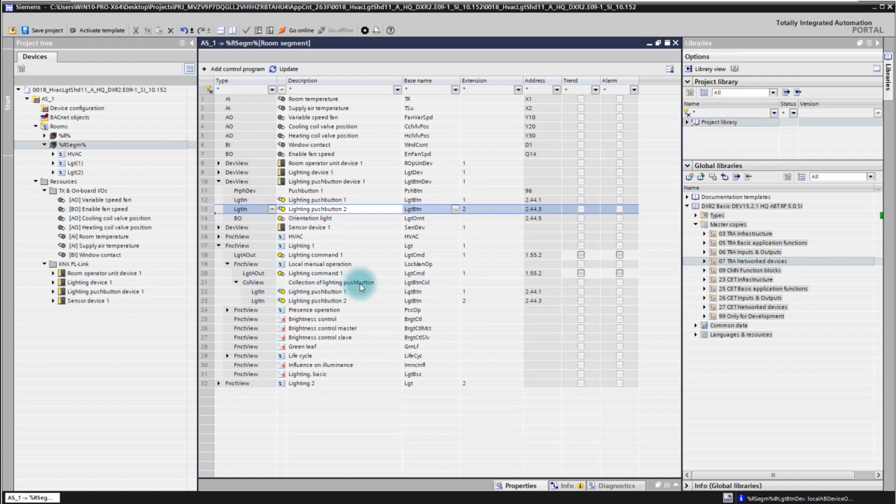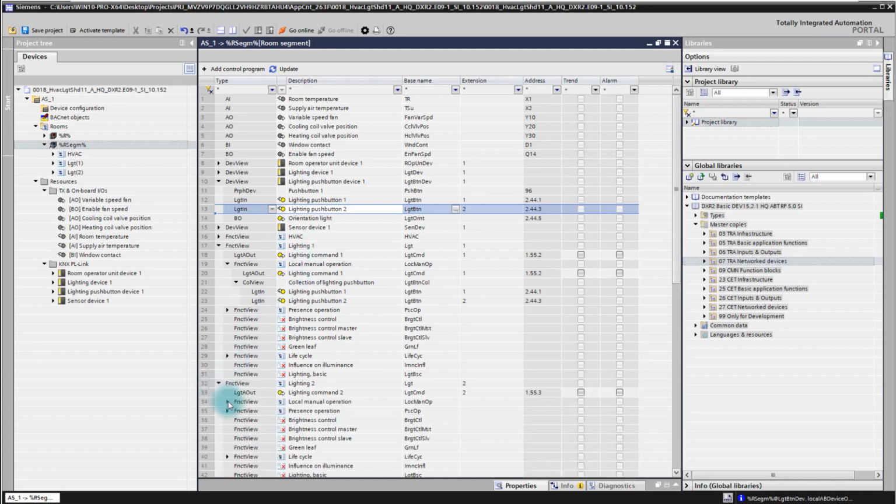So now with that drag and drop mechanism, I have connected push button number 2 to the lighting group number 1. So that means both of these push buttons are now controlling the lighting group number 1. Remember, the lighting group number 2 is still also controlled by push button number 2.